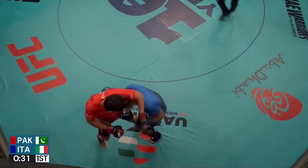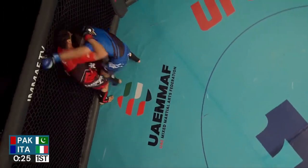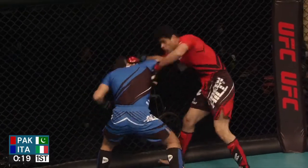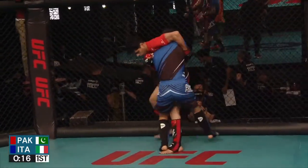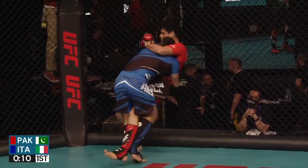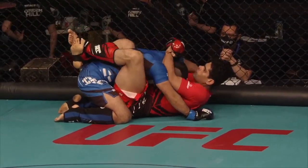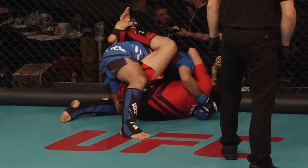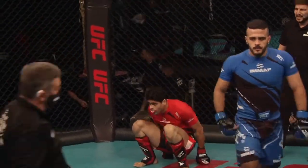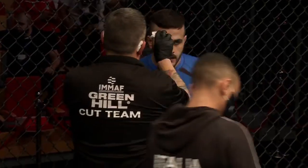Forcenari trying to work these punches at close range, coming with a nice uppercut. That's his friend in this fight — uppercuts to deter the level changes, especially because Forcenari puts his head down in these exchanges. Oh, nice outside trip. Difficult round to score given the takedowns were shared. The striking was long from Khan but he was on the back foot on the outside. A difficult one to score.